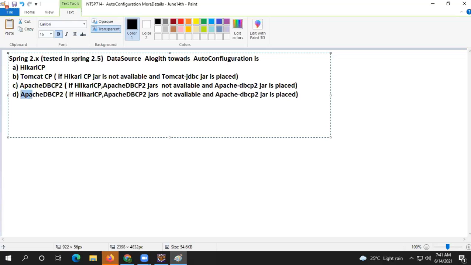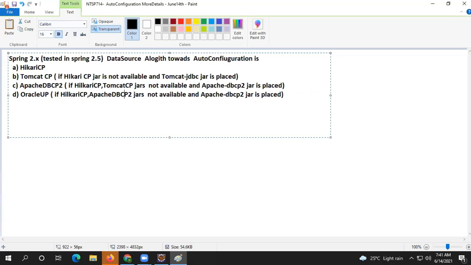Next, what is this? Oracle UCP. Tell me, Apache, Hikari CP. Then what? Tomcat CP. Got it.